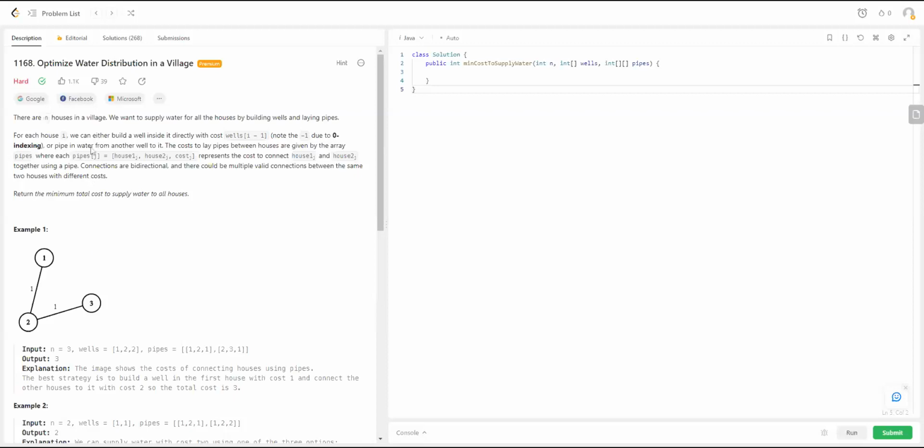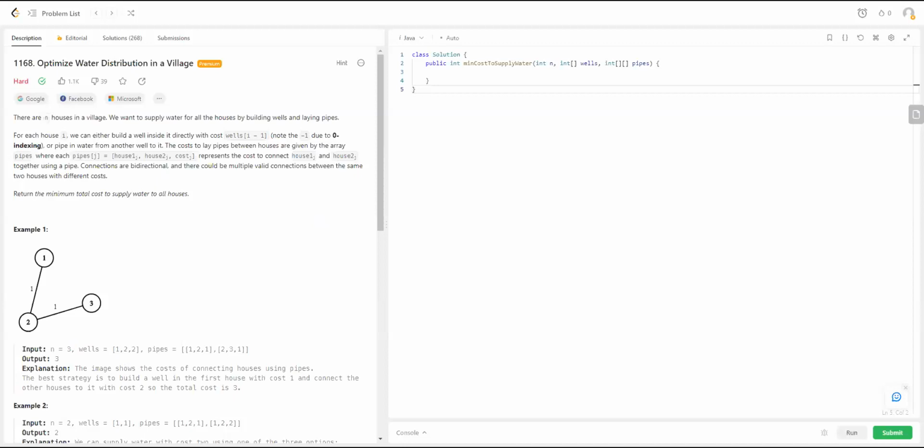To even be able to solve this question, you should probably look at Redundant Connection, one of the more popular Leetcode questions, and also look at Minimum Cost to Connect All Points. It's also a specialized Leetcode question where you use the union find method. By using union find, we can create a minimum spanning tree, MST, which connects every house. And now the question is, how are we going to approach it with the wells?